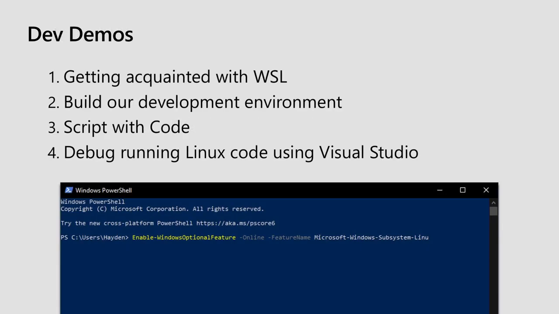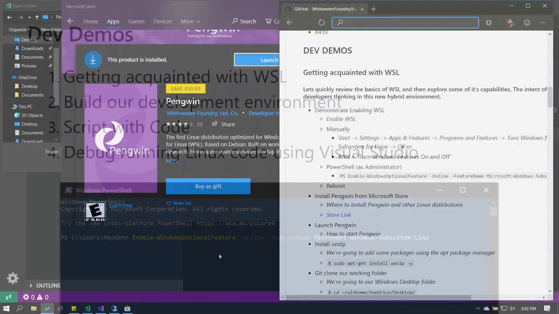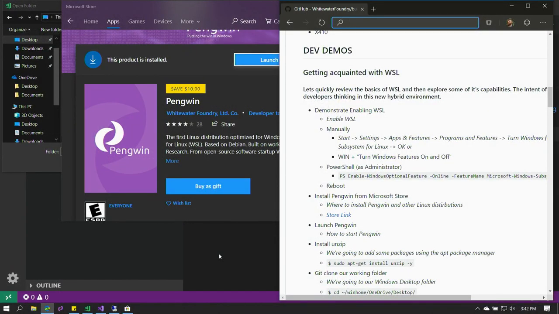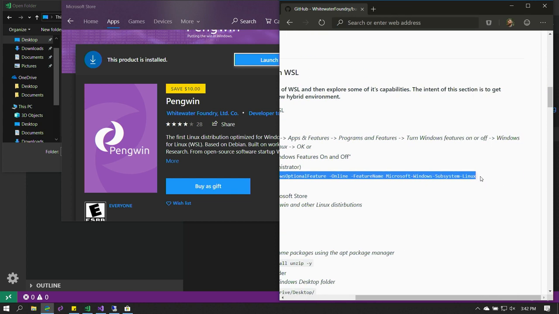First, we're going to get acquainted with WSL and build our environment. So those of you who don't have WSL enabled, the easiest way is with PowerShell. It's a simple command, enable Windows Subsystem for Linux.